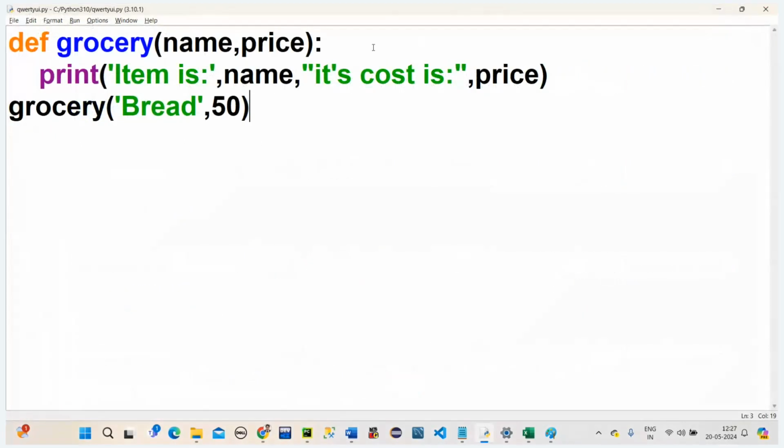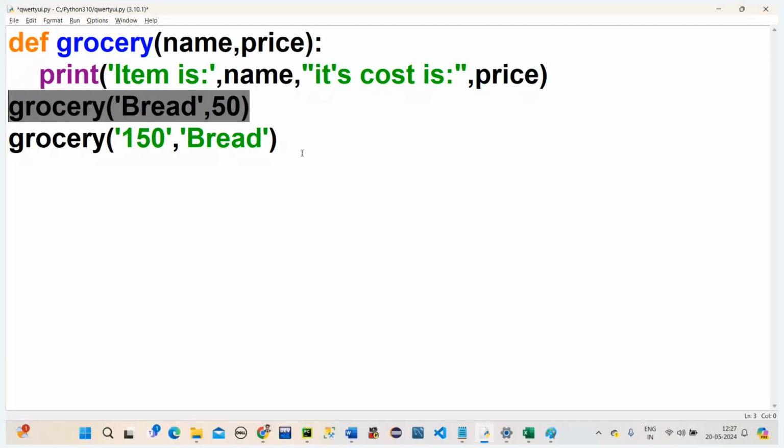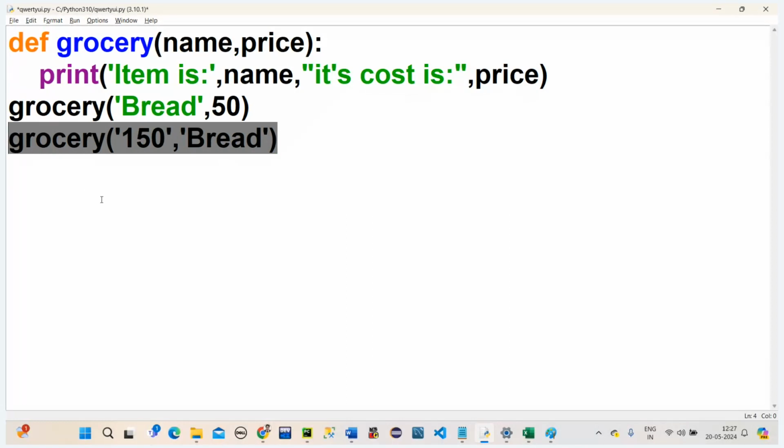Now for example, I will take another call, grocery, and this time I will take the cost first, then here I write bread. Okay. Now for the first one, you saw the output. What can be the second output for this?